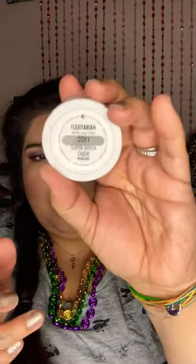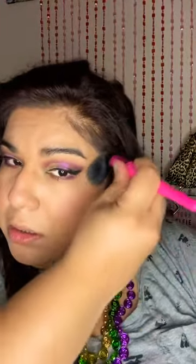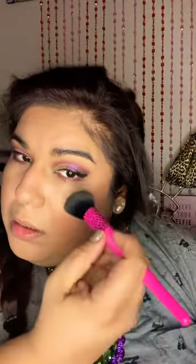So yeah, let me just use this. I'm not going out again. I really like the ColourPop Super Shock Cheek in Flexitarian. I just think it's really pretty on my skin tone. I kind of apply it on top of the top part of my blush. And I just think it's really pretty.